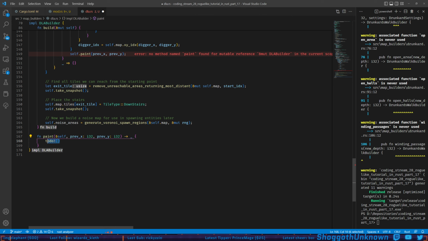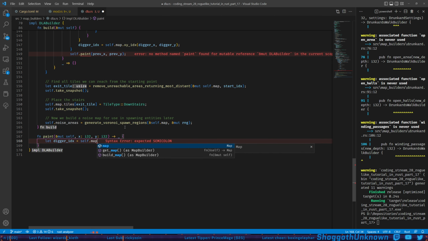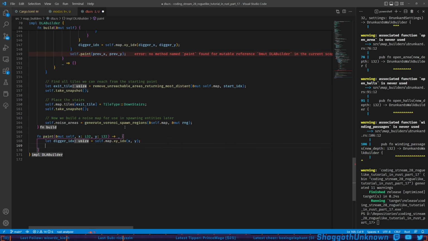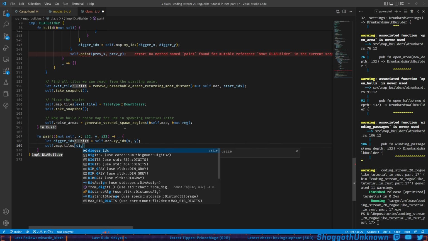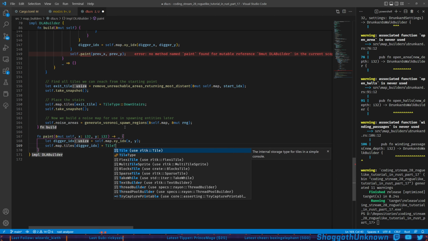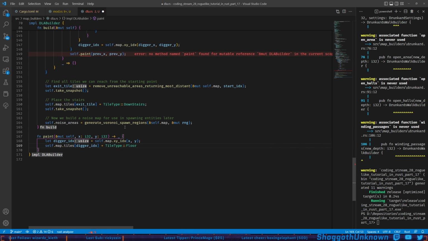So we'll just plop it right in here. It takes a mutable reference to self, and it takes X and Y. We'll just change it to X and Y. So we'll get that map index there, the XY index, and we'll do self.map.tiles and set it to floor.